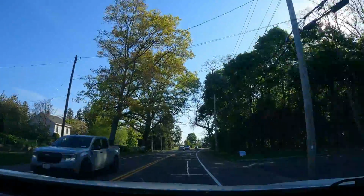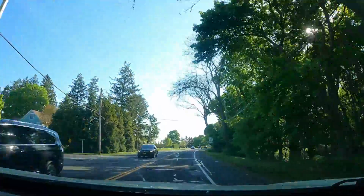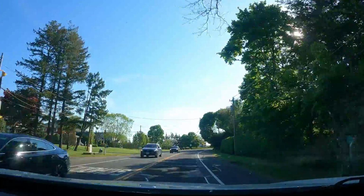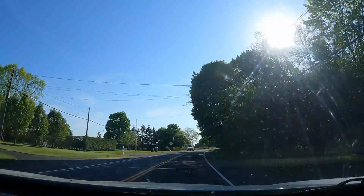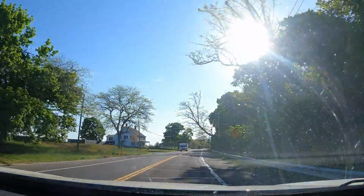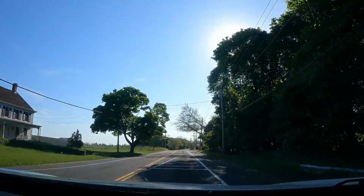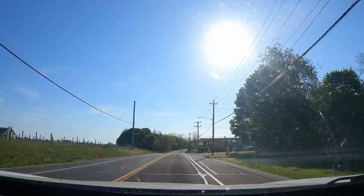I think I'm going to do a video at some point, if that boat doesn't sell, with some of the boats that I featured that are still for sale, just to see what the original price was the year before. What are they asking now? Has there been any price improvement? Try to get an idea of whether or not the sellers have made an effort or lowered the price to try to get those boats sold. But in the first instance, it's a small whaler. Have no idea on the price. There is a sign on it.